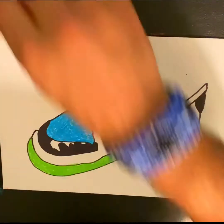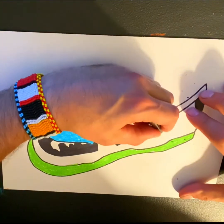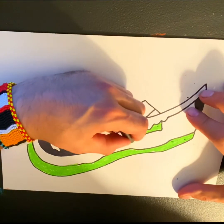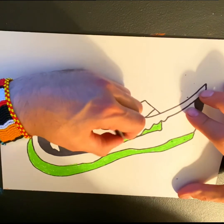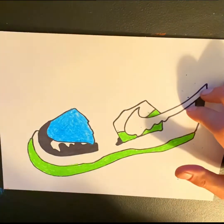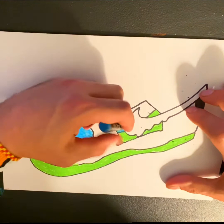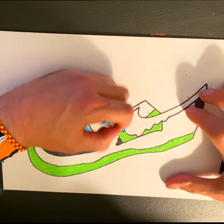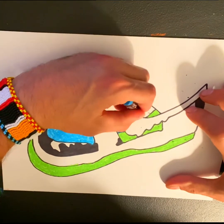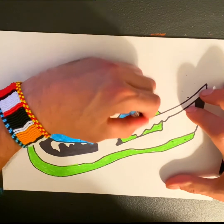All right, so I'm going to go back to our green. This is the green grass for all the cows to graze on while they're making their milk for our ice cream, and a little bit up here. So we can definitely get the inspiration of Ben and Jerry's, using all natural ingredients and, you know, plenty of sugar. I'm surprised I didn't put any sugar in this shoe, but there is the tie-dye portion, so maybe that's where the sugar's at.